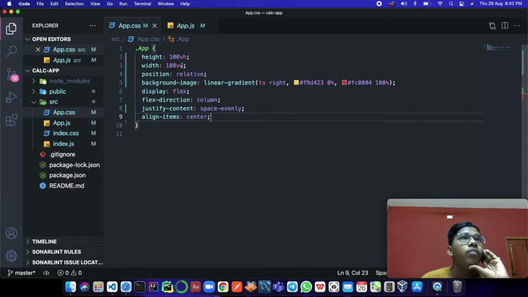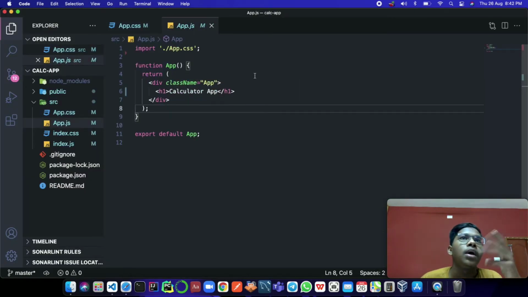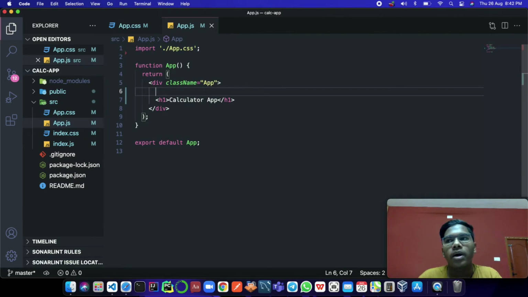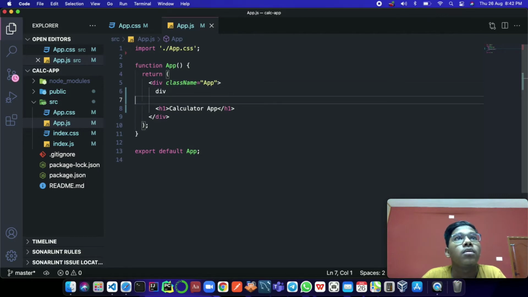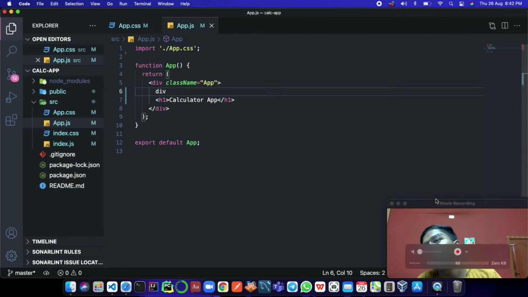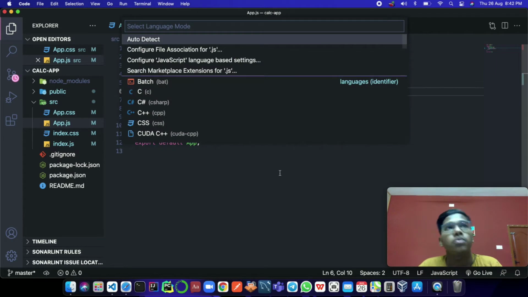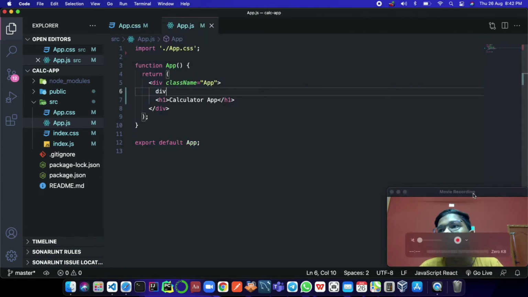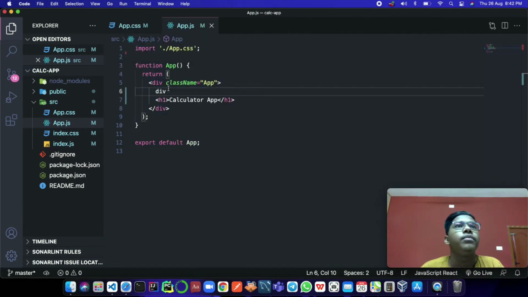Now we will add a few things to the app. Now I'm just going to have those shapes, so I'm just going to have a few divs. We will have an app div.